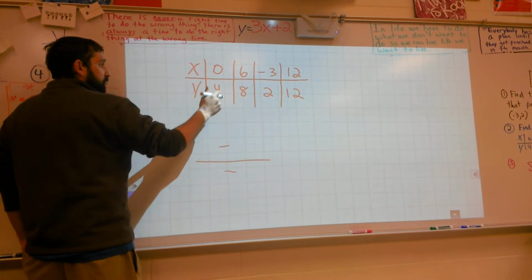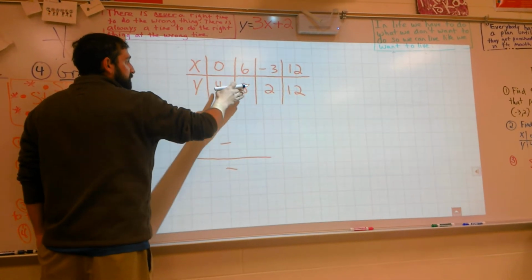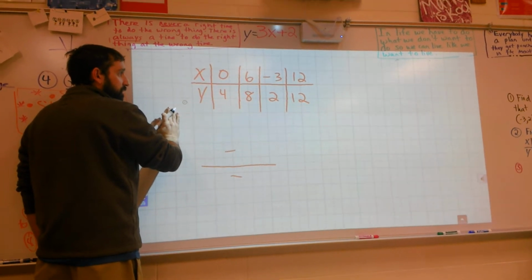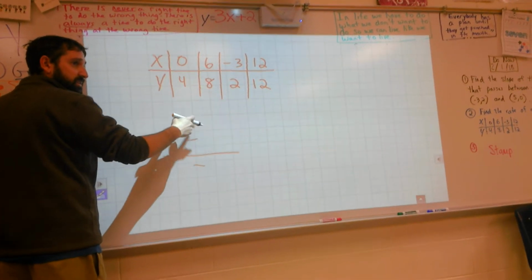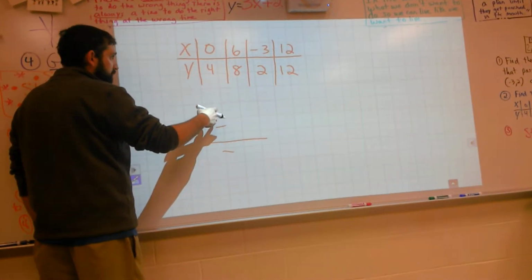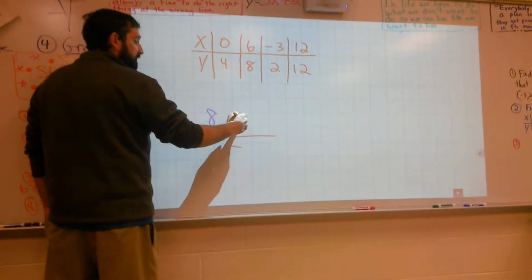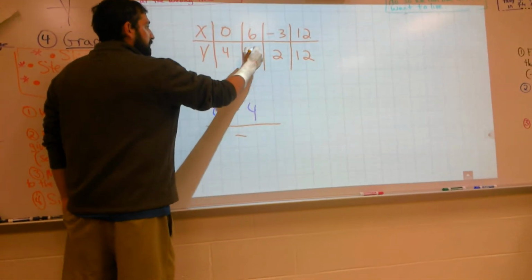Ms. Porter, since you want to use the first 2 ordered pairs here, what are your y values? 8 and 4. Are we going to put a 0 and a 6 up here in the top? No, sir. 4 and 8. Would you rather do 4 minus 8 or 8 minus 4? 8 minus 4 is going to go here. So there's your 8, and there's your 4.